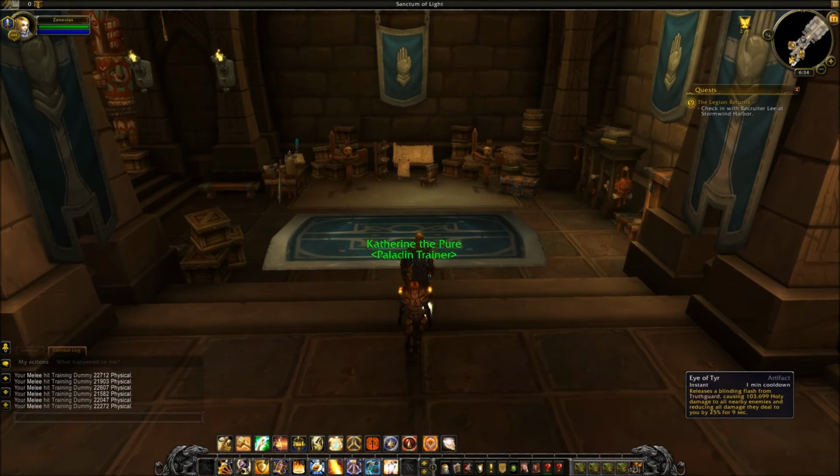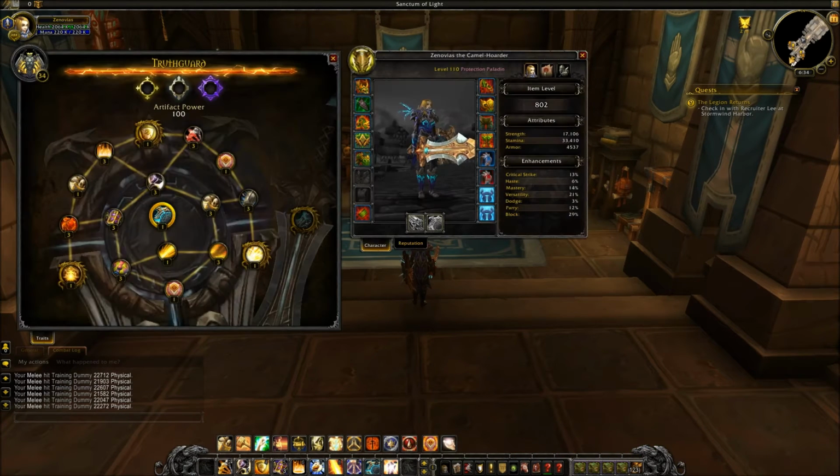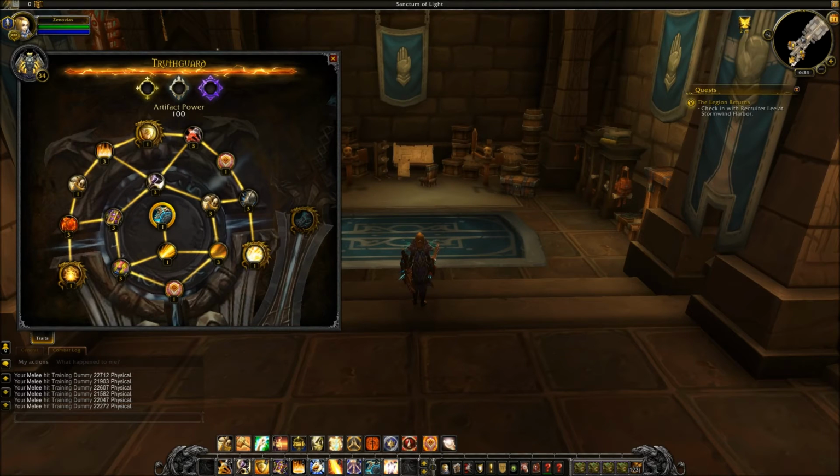So, now that we've seen Eye of Tyr, a little bit of a sidetrack there, getting into the theme of the Paladin, let's look at the rest of the artifact weapon for Truth Guard. So it starts right here in the middle, so we'll build out from here.